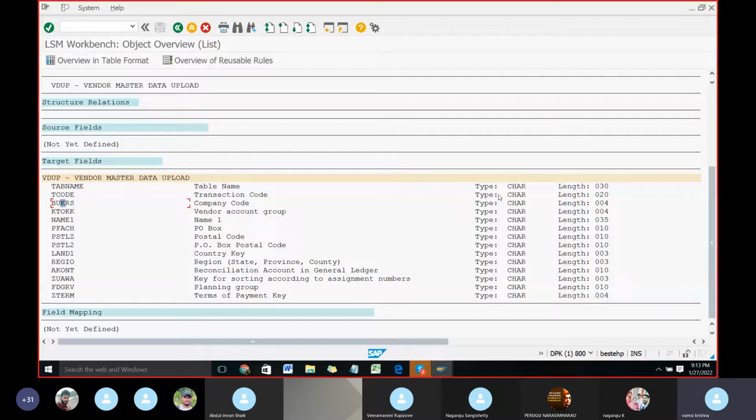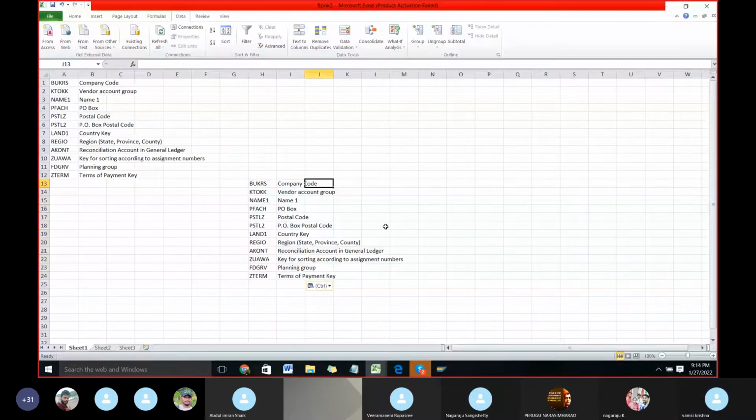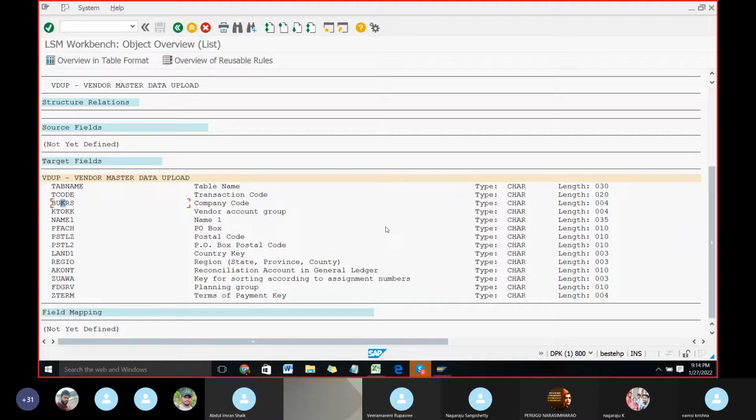For this character, I'll mention it as C. We have to take the length of the columns.